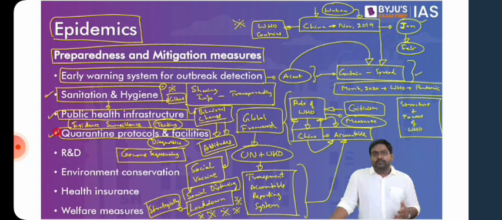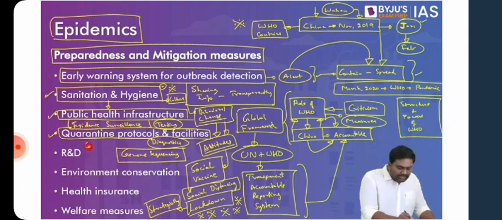Because in case of an epidemic or pandemic, usually the pathogen comes from other countries. So you have to seal your ports of entry. Seaports and airports and land ports have to be sealed. And you have to check every person who's entering the country. Put them through a basic health checkup. Look out for symptoms. Quarantine them. If they display symptoms, test and ensure that you conduct contact tracing.